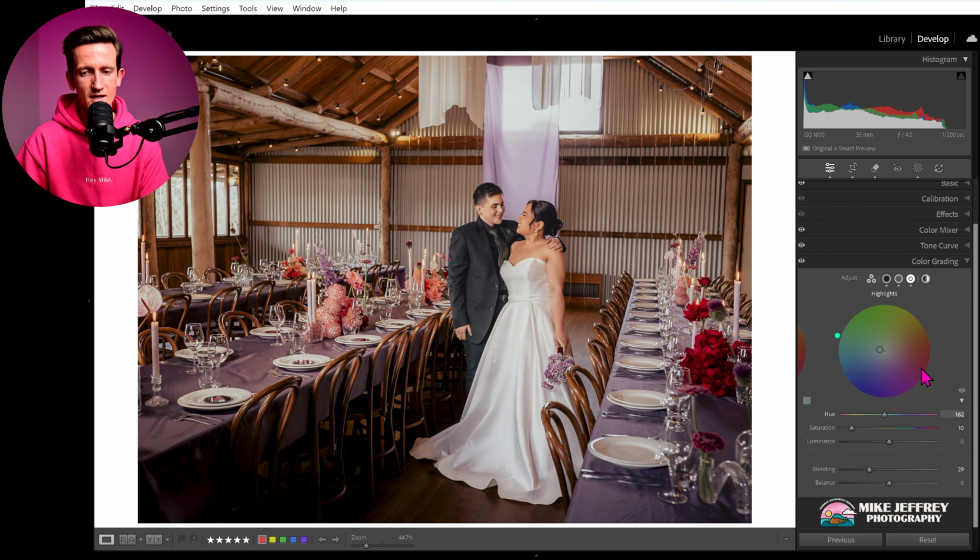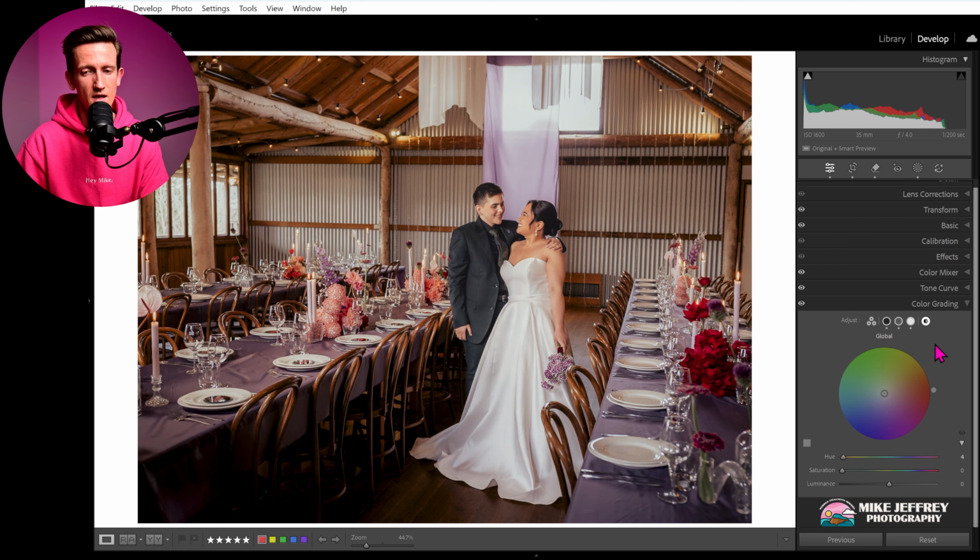Instead, come back down to your color grading, come over to the global color and add a color over the top. And this will add a color over the top of everything. If you want it to be slightly warmer, just come a tiny bit, a little bit warm, okay? Just come over the top. If I turn that off, that's just that global, that's off, right? If I just drag it a little bit, you'll be able to see it's a small change. If I go a long way, of course, it's a heap. I don't want that much, I just want a little bit, but I've got control over where I put it.